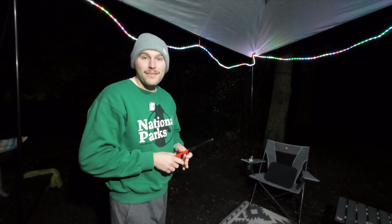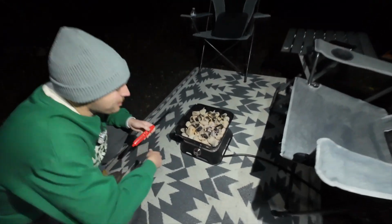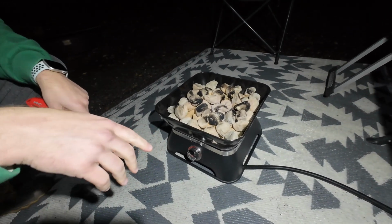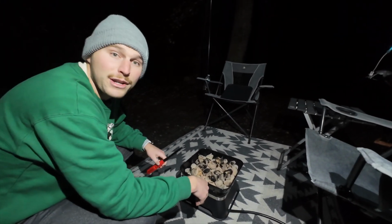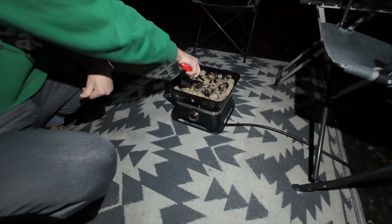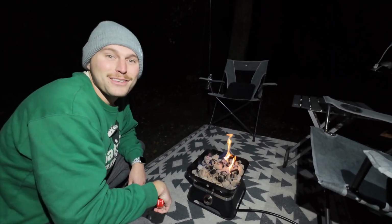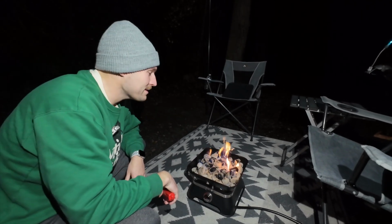Okay, so to light the fire pit, you need a stem lighter so that you can light it. You're gonna wanna turn it on. They say when you're first lighting it that you're gonna wanna turn it to max to bleed the propane through the line so that you get the air out. So we're gonna do that for you. You're gonna turn it on. That's medium, that's high, and then you're gonna light it. Voila, and that didn't burn my face off at all. So there you go, folks, it's lit.